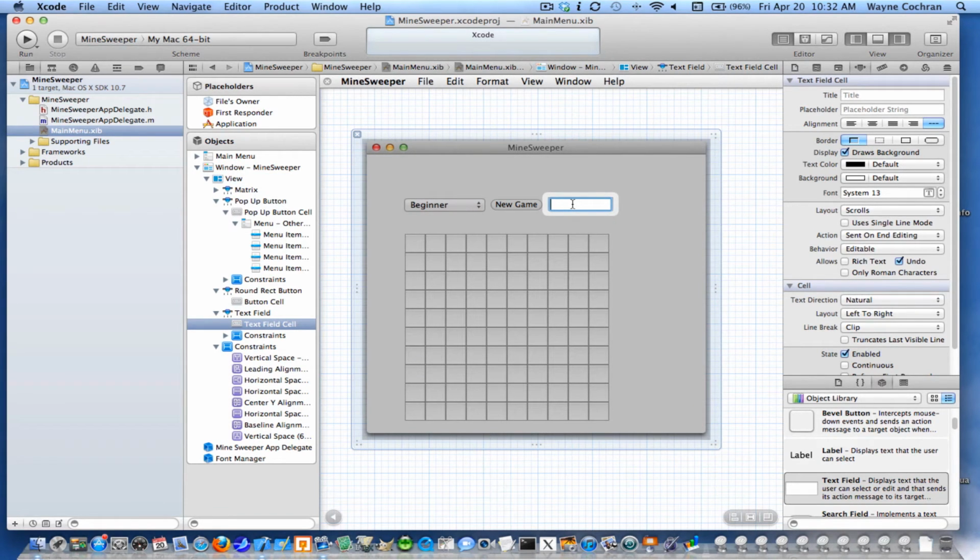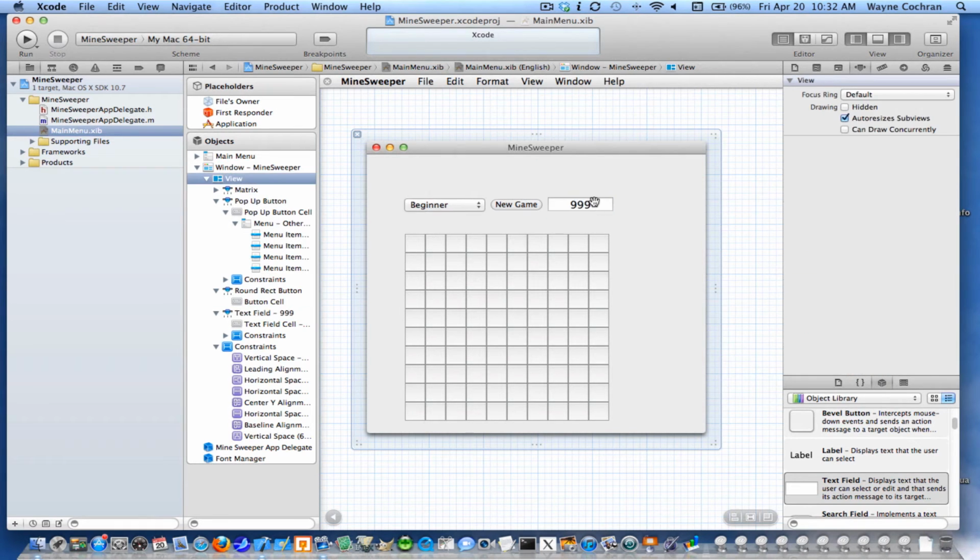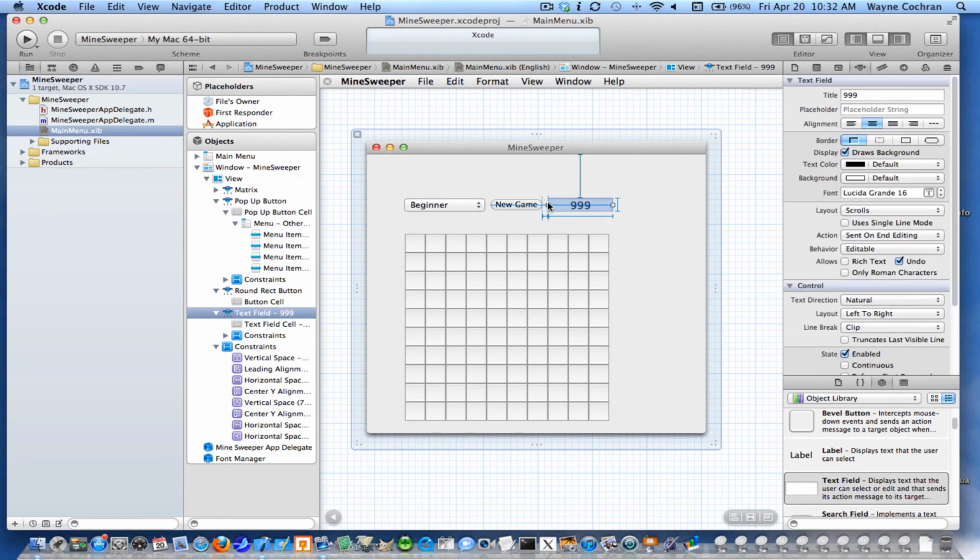So I'm going to go ahead and, just so I get the font and everything adjusted like I like, put a dummy score in of 999 right now. And so I'm going to select that, and I'm going to make sure that that text is centered, and I'm going to make the font just a little bit bigger. How about 16 looks fine. Maybe make that just a tad smaller. I can get it to fit nicely here.